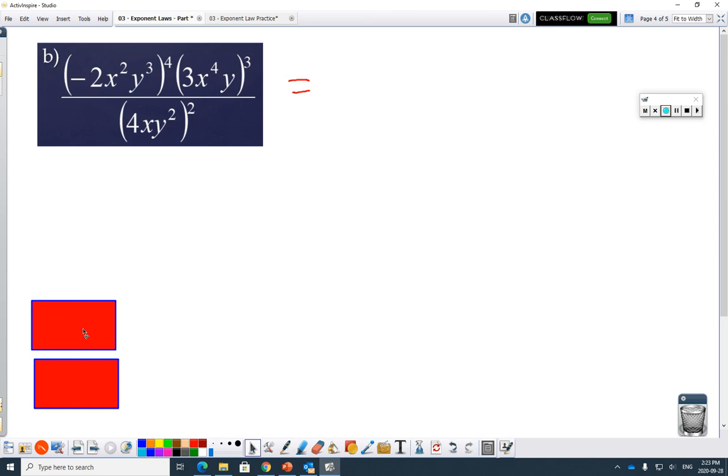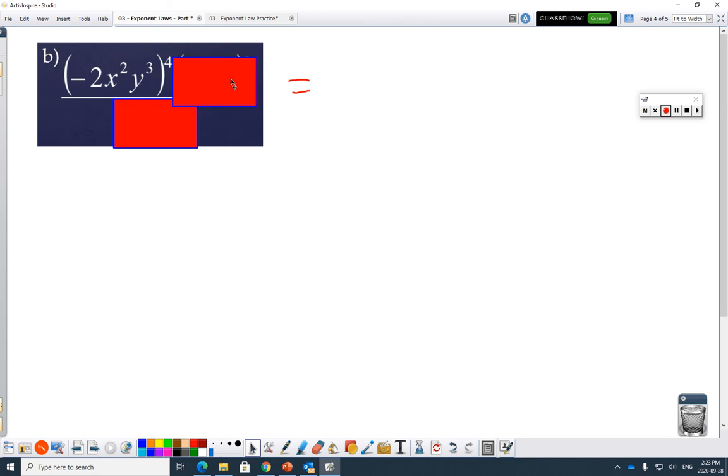A question like this is completely intimidating because it looks like someone just puked out spaghetti all over the page, and you can't see everything that's going on. So use your thumbs or your eraser on the question and cover parts of it and go, okay, well, that's fine, I'm going to deal with that, and I'm going to deal with that. But for now, I'm just going to let my brain focus on this part. Then your brain calms down a little bit and stops stressing so much. Which things in the brackets get exponent 4 when there's an exponent 4 out there? All of them. They all get exponent 4.